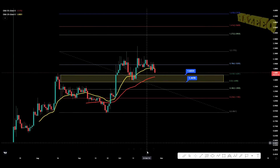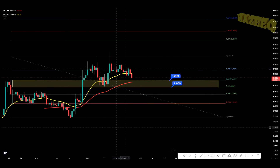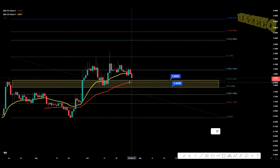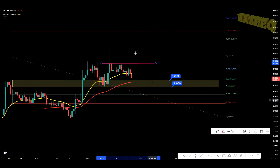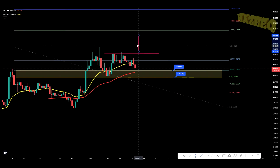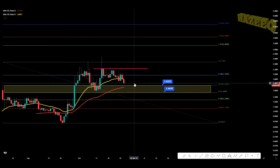What we're potentially doing here is coming back to form a double bottom on the daily chart, which would mean we'd have to come back down to $1.50 — that would be a perfect double bottom. Alternatively, we could form a higher low, which would still be considered a double bottom. If we come back to the daily 55 EMA, we have our neckline here. Taking a trend line from the lowest point of the double bottom to the neckline and placing it above the neckline gives a target of $2.84, which is a 68% trade from where we are right now.